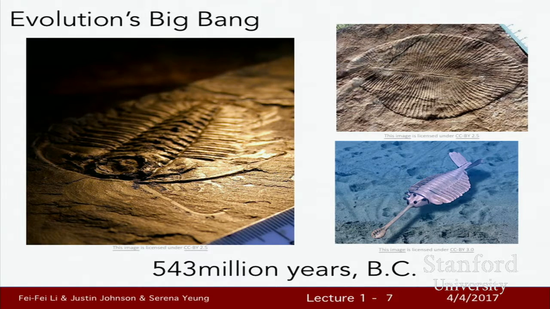During the 10 million years between 543 million years and 533 million years, the number of animal species on Earth exploded from just a few species to a lot of different species. Evolutionary biologists call this period the Big Bang of evolution, and it's always been a mystery why the simple organisms that were floating around the ocean suddenly started to speciate and develop all kinds of features and varieties. What was driving this?